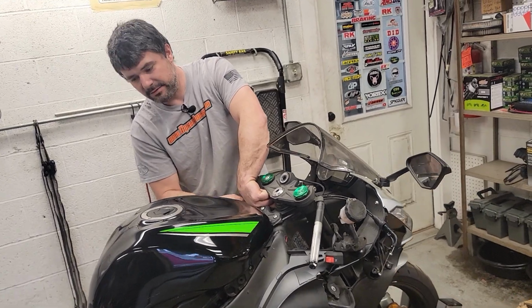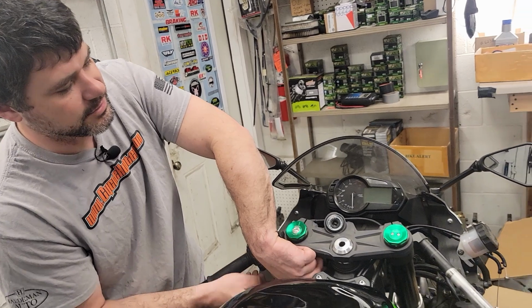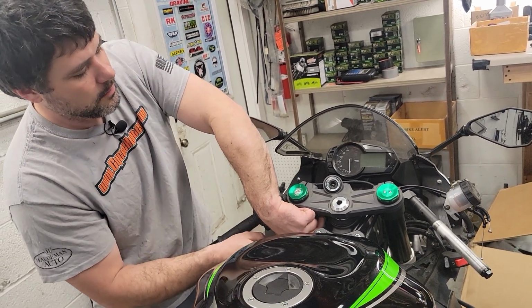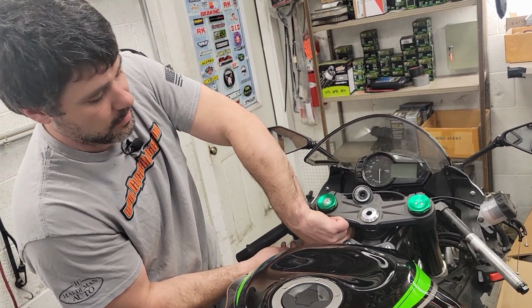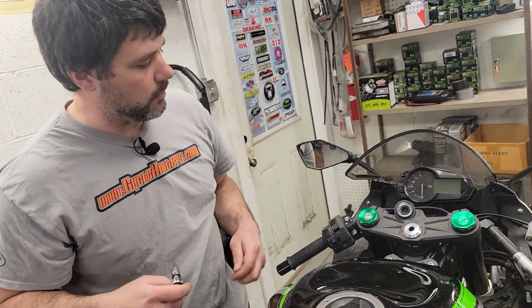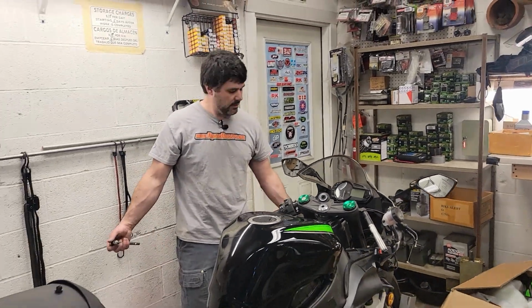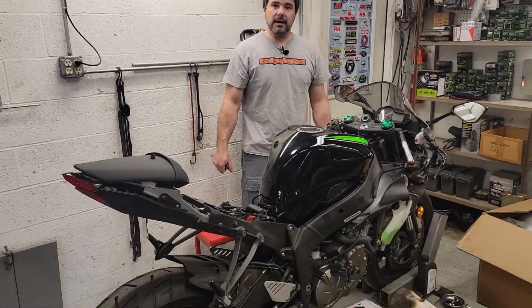Oh yeah, like I said, I'm gonna start plugging away on this thing. Got a couple of little odds and ends, as you can see, getting bolted on and unbolted. But once I get all the little extra stuff done, I'm gonna start buttoning up these fairings here. And I think this kit's gonna go pretty quick because it's a pretty simple bike to take apart and put back together.